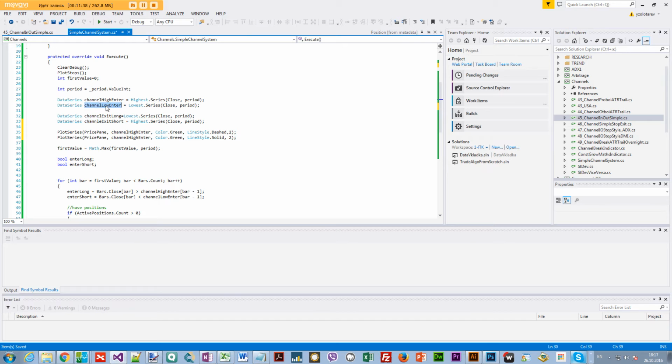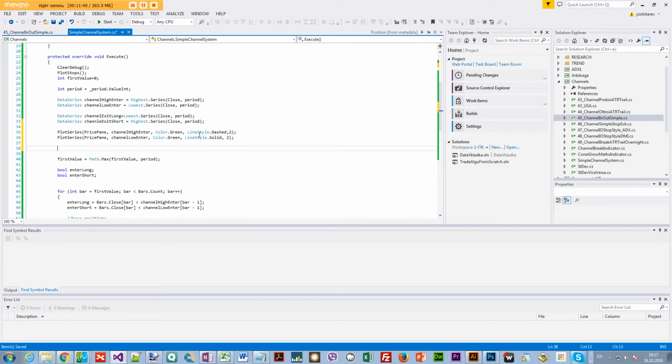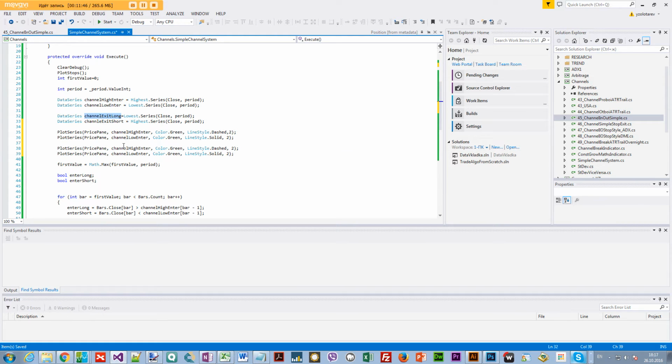All right, okay, and two more. So exit long, high channel high enter, channel low enter. Oh, this is actually channel exit long, like this, and low enter.